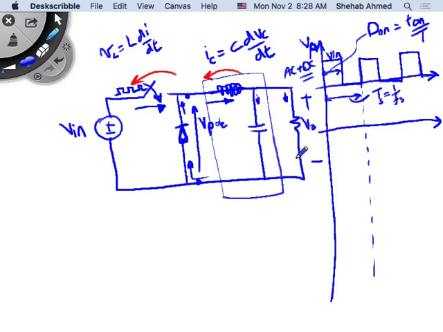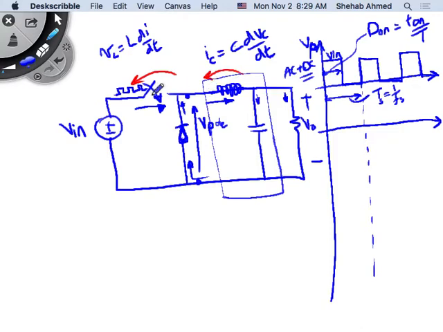And how would you design the inductor? I want to make sure that the inductor current is continuous for at least one switching period. The same as the capacitor, right? The capacitor you have to design so that you're able to store energy for at least this part of the switching period, so you can cover the rest of the switching period where the capacitor is not being charged. Same thing with the inductor. You want to make sure that you're able to supply current to this output combination for at least a portion of the cycle where it's not connected to the input, right?